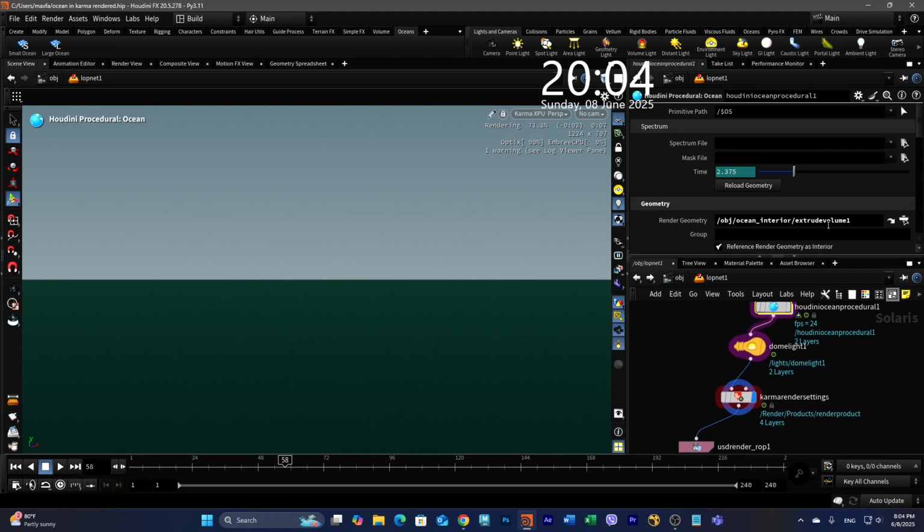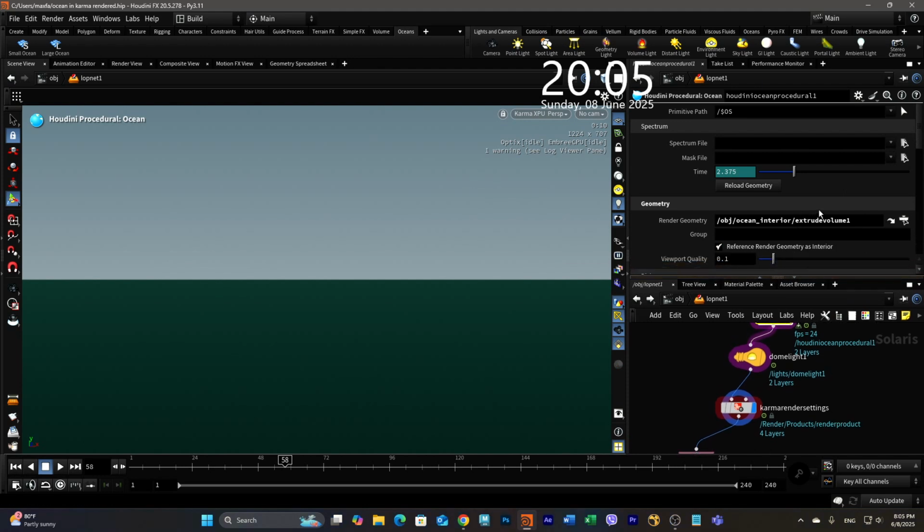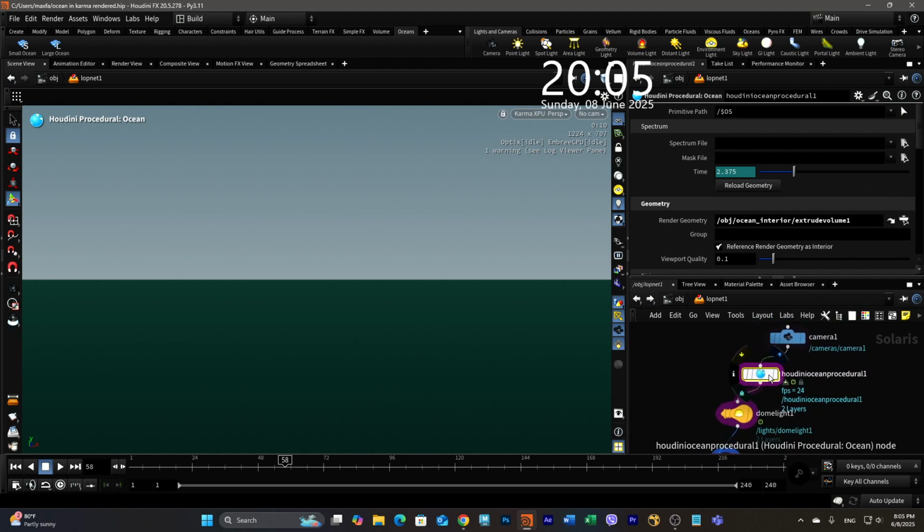We need also to specify our spectrum file. So to specify our spectrum file, we need to reload geometry first of all, and then we need to go to Houdini procedural.